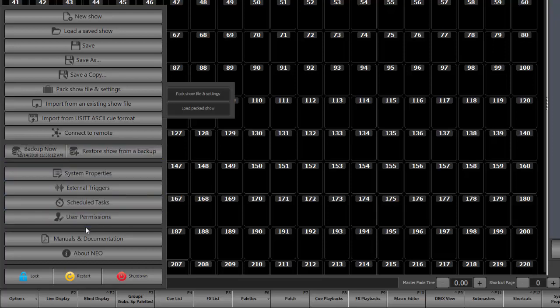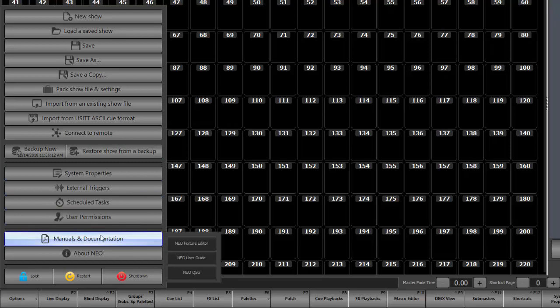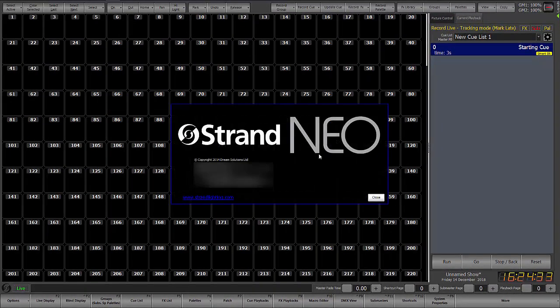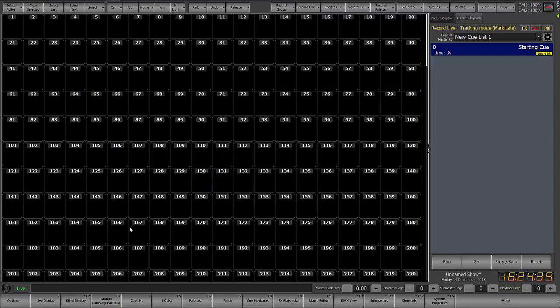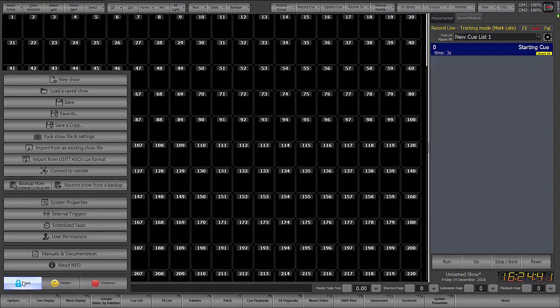Restore Show, manuals and documentation for the fixture editor, the user guide or the manual, and the quick start guide. About Neo is great for seeing the version number. And lock, restart, and shut down the desk.